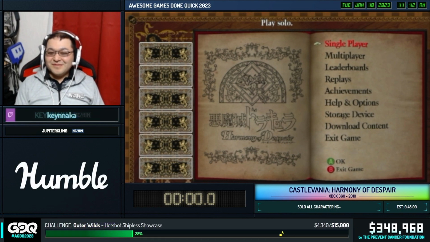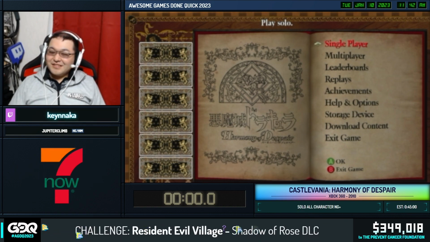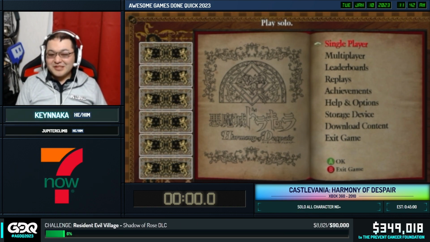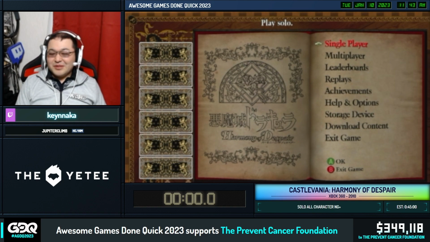Hello. So I'm KeynNaka. So today I'm running the Castlevania Harmony of Despair. So during the speedrun, I can speak well English. So instead of me, the JupiterClimb commentary do the commentary.